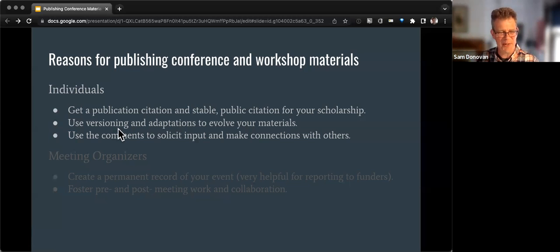I've reused posters in many, many contexts, or versioned them for the next iteration of the research or the next conference I go to. And there are communications features such as comments that make it possible to have some discussions around posters or other publications. And so if you invite comment, sometimes people will give you some feedback, things like that.